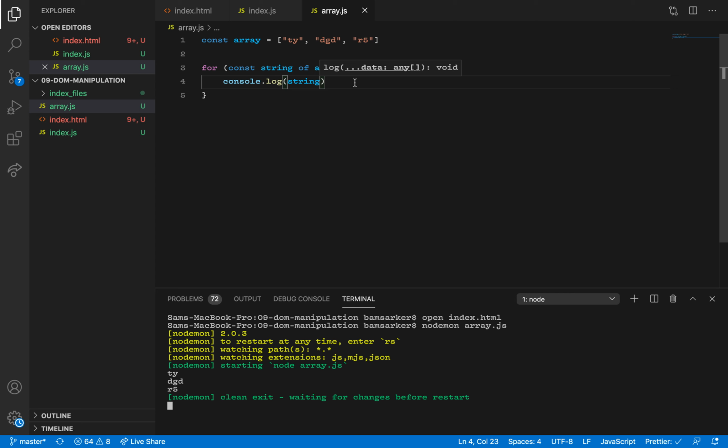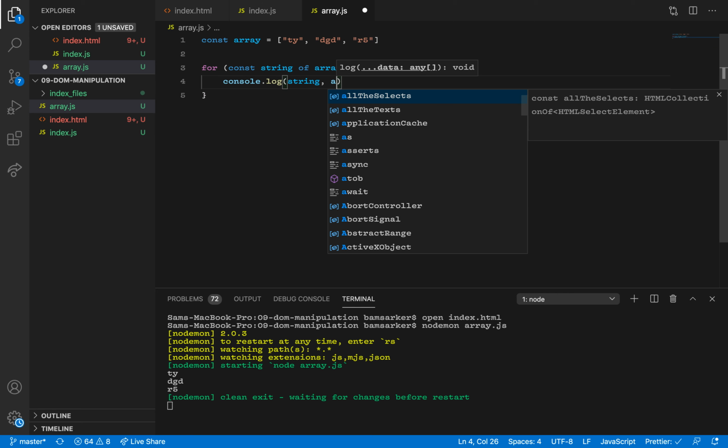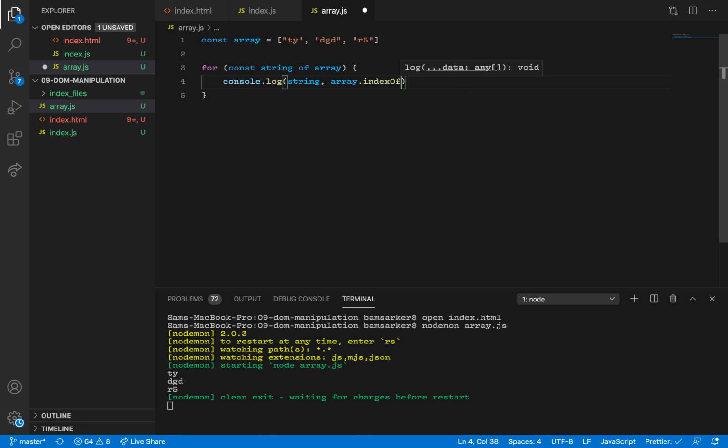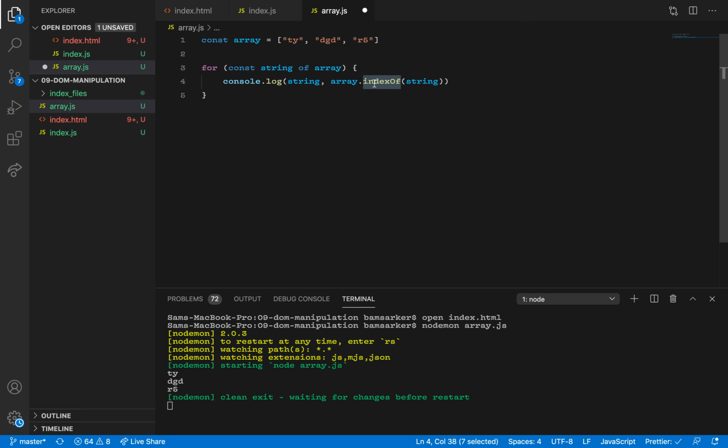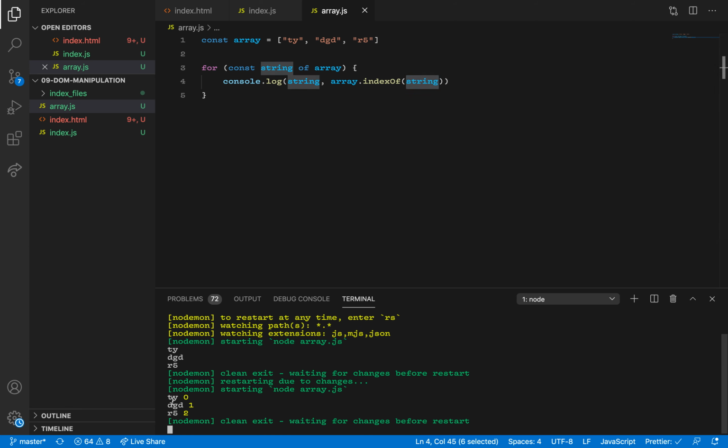Okay, we're logging out each string, and then because we can access indexOf, which is a function on the array that I told you about a few weeks ago, we call the function indexOf on the array and pass it an element in the array to end up with the particular index of that element inside the array. So the same goes for for in as well.